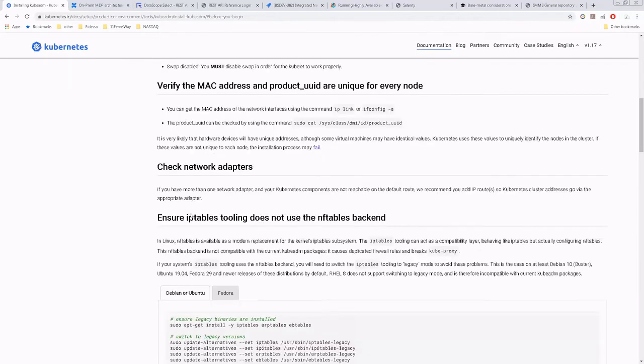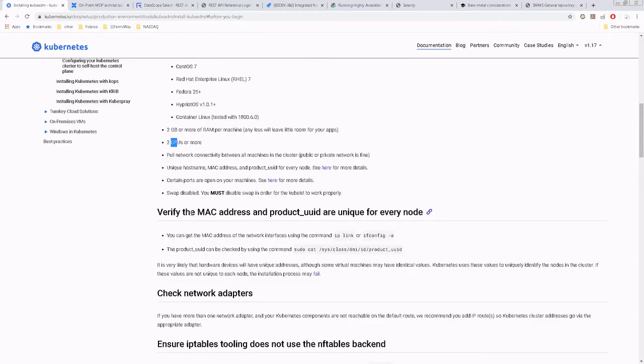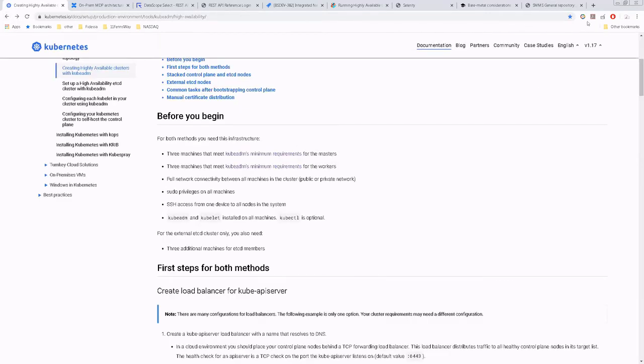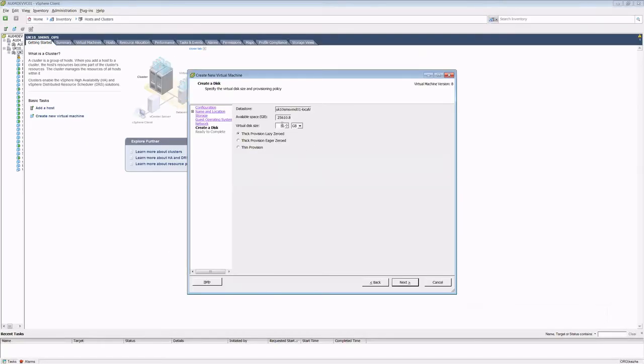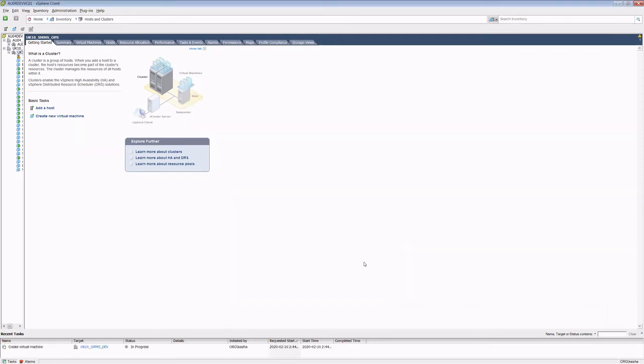Didn't say anything about hard disk, so I think 200 GB is more than enough. I think we can even get away with much less. So let's just assign them 200 GB because we've got plenty of space here. All right.